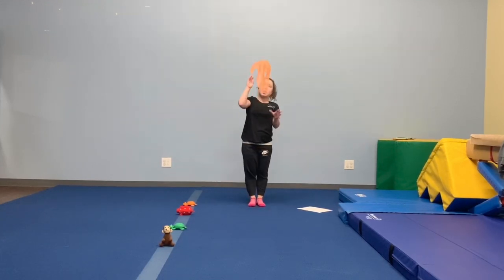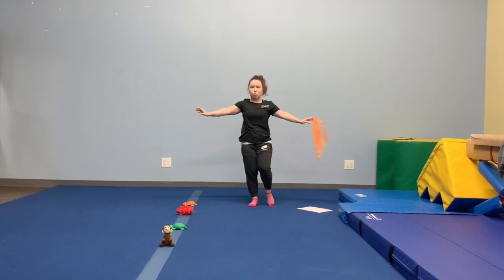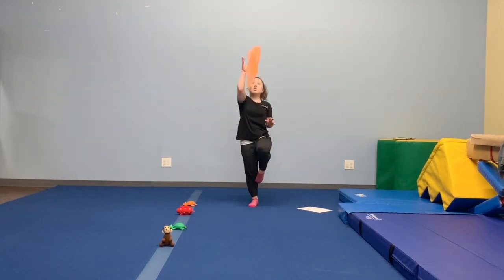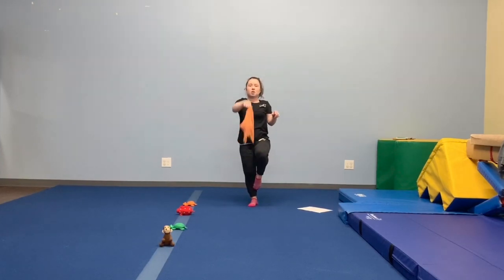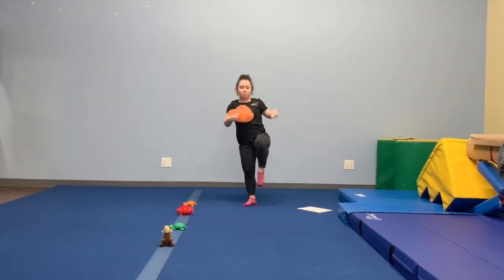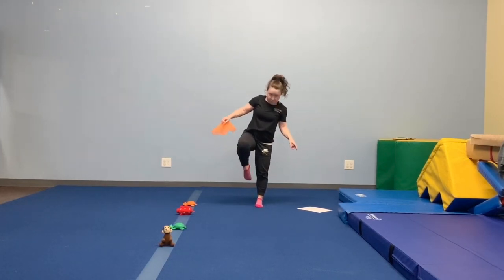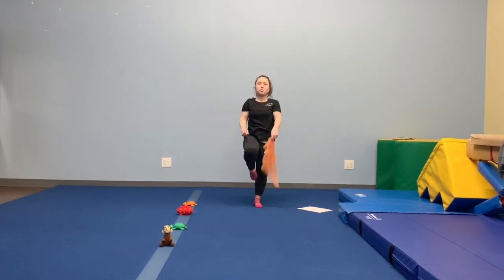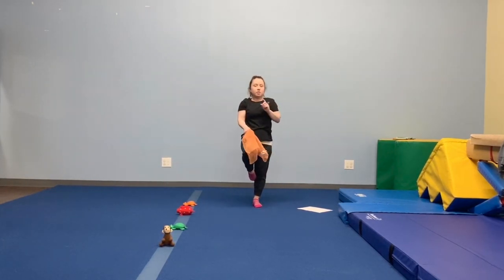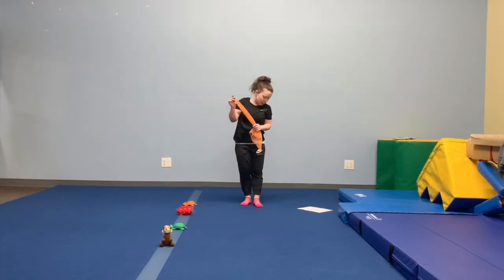After you tried catching it with 2 feet on the ground, I want to see if you can catch it while standing in your passe shape, your flamingo shape. Ready? So try to stand like this and throw it and catch it. Maybe try to throw it and catch it on your head. But don't come out of your passe. That's the tricky part. Try it with one foot in passe and try it with your other foot in passe. So you get both sides of your body and your brain working, okay? And again, you can come back and try it later, but I'm gonna show you the next thing.